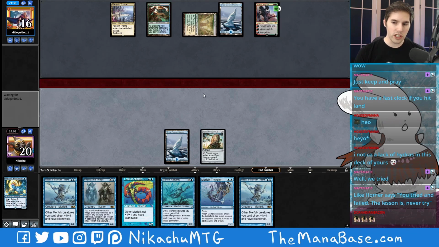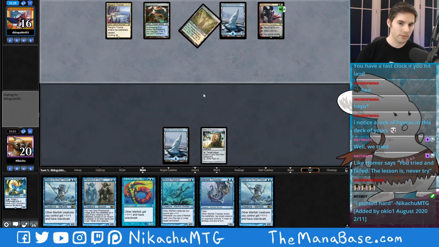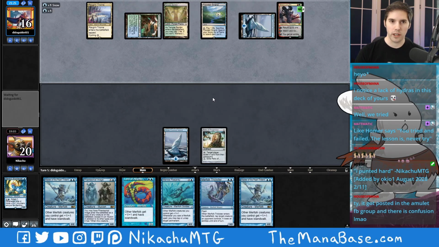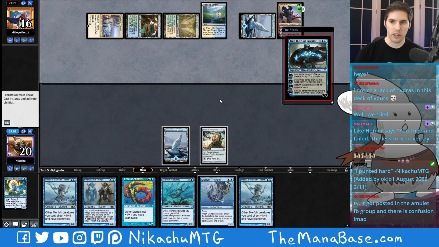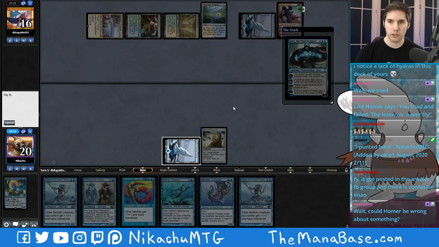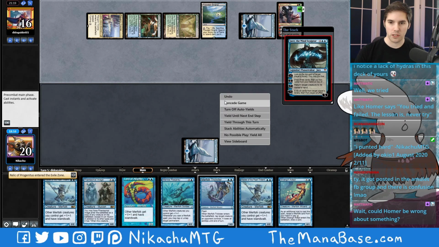Well, the good thing is the game's gonna be over really quickly. I guess my greatest mistake is I should have cracked this a long time ago, right? What am I holding on to this for? We can just concede. Let's crack it now. Maybe we can find a Force of Negation that he can Mystical Dispute. All right, we can concede right now.